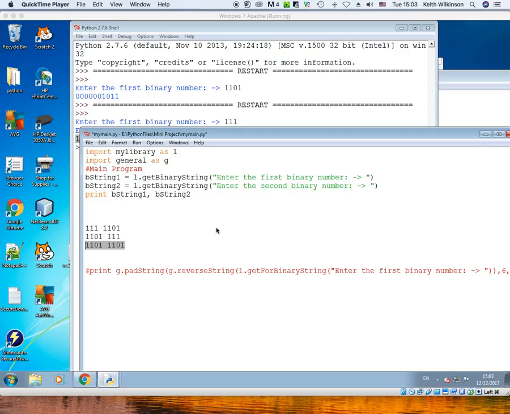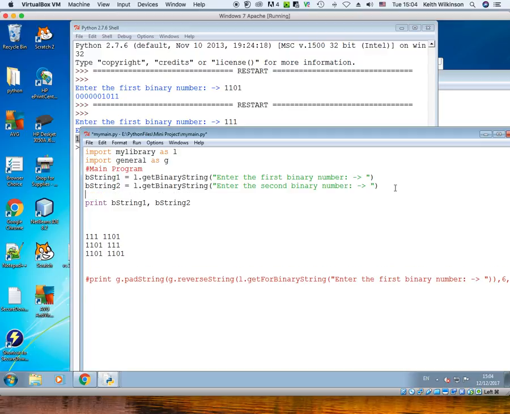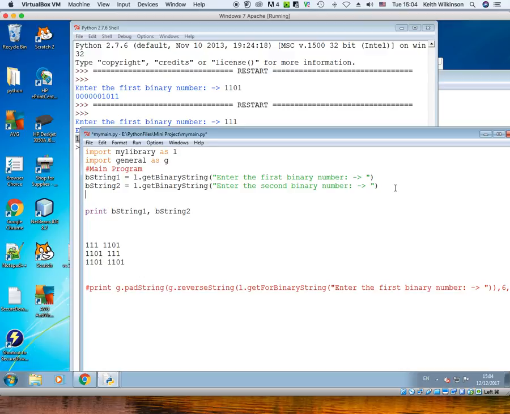So really what I want to do is find out how long these two strings are, and determine which one is the largest so that I can pad that particular string. I've got three versions: one where the first one's shortest, one where the second one's shortest, and one where they're equal. Now I can handle that with an if statement. So if I put in a few lines, I can have an if statement.